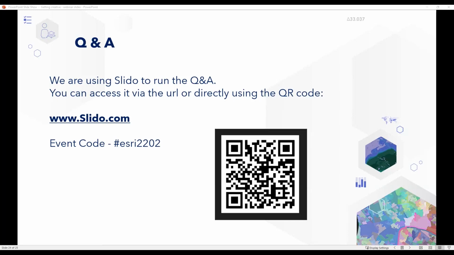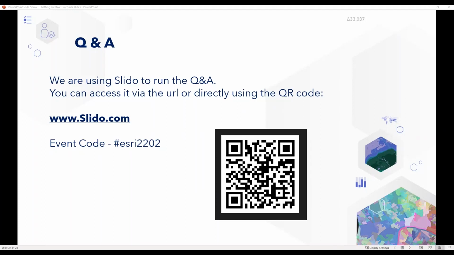Okay, what else have we got? Is it possible to change projections of layers created in ArcGIS Online? You can't reproject the data in online, but it will reproject on the fly. However, if there is a large volume of data, that does mean that you're going to be putting additional strain onto those on the fly calculations, or not calculations, but on the fly processing.